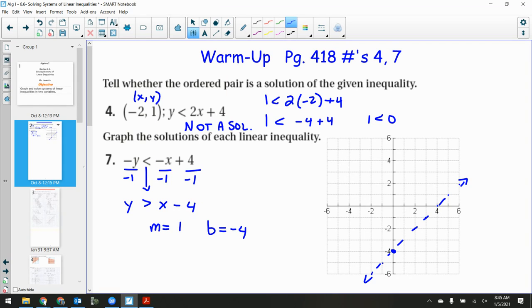Do I shade above this line or below this line? Can you tell me? Below. Why do you say below? Because it felt right. It felt right. I just said below and it felt good in my bones. Yeah. Above. A greater than means shade above.